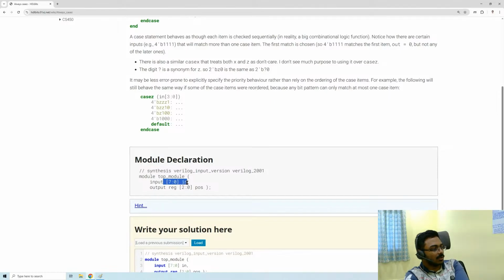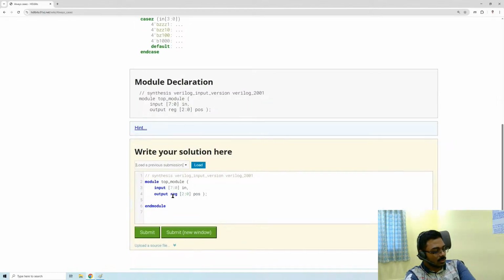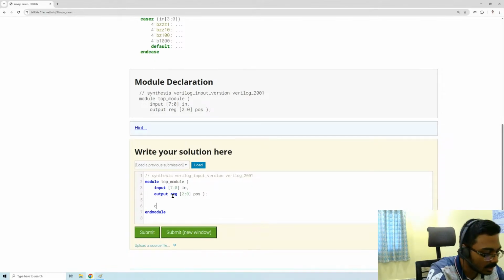It says now do it for this 8, 3-bit position. So we'll do the same thing.